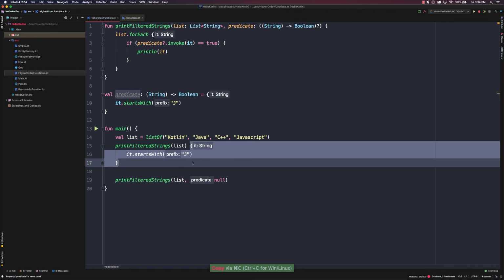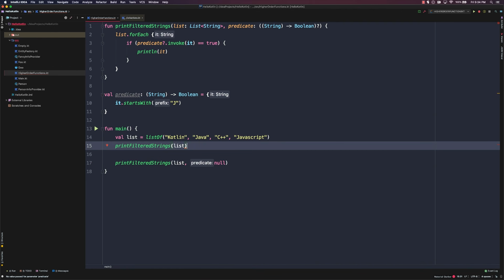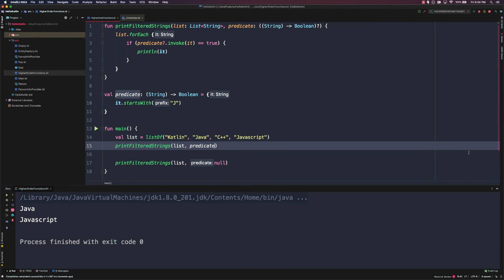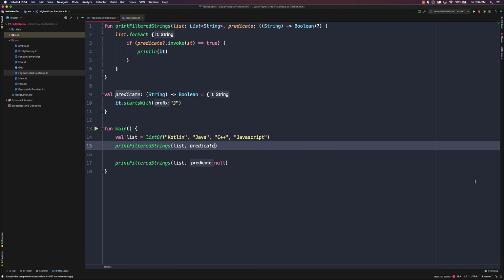Now, instead of invoking print filtered strings with a lambda passed to it, we can pass in our predicate variable directly. And now if we run this, we'll see the same output as we would before. So this allows us to store functions as variables.